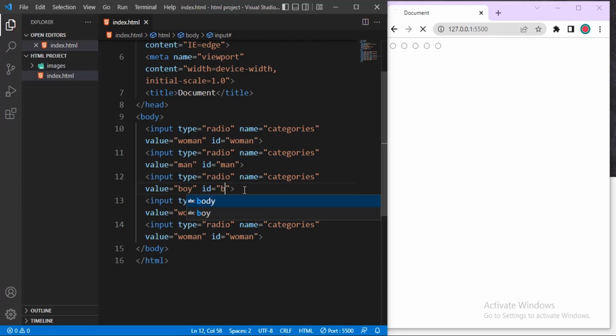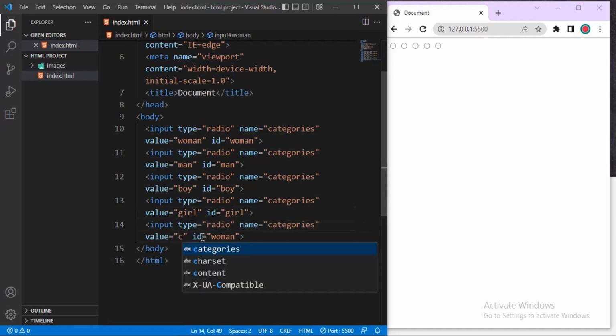Inside the ID, let's say boy. Then inside this one, let's say girl. Then here, let's say child. Yeah, child.